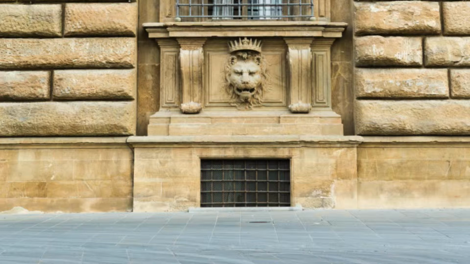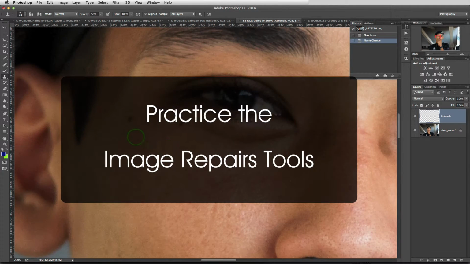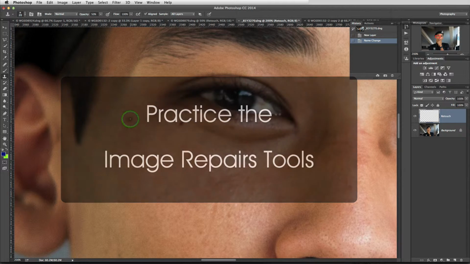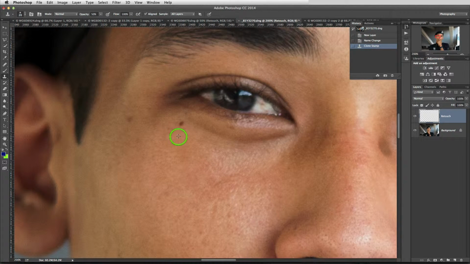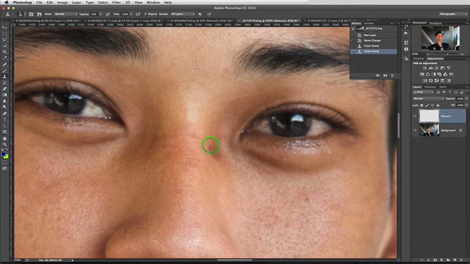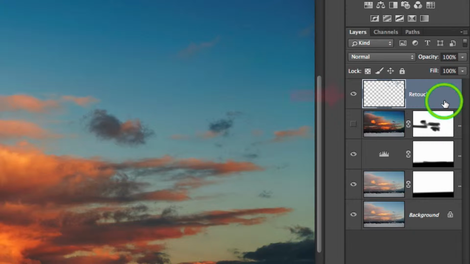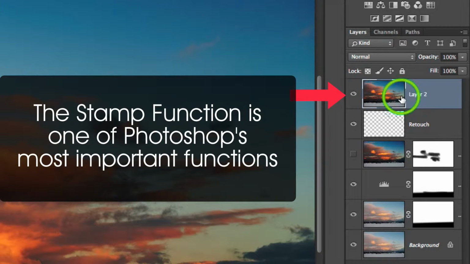In future courses, we'll be using the foundations from this course to show you other advanced retouching techniques, which yield some pretty amazing results. The image repair tools are actually quite easy to explain. However, it is practice that will make you good at using them. It takes time and application on some of your own photos, and before too long you will be repairing image detail with ease. But like most things in Photoshop, it's a good idea to practice the foundations before we get too advanced. Otherwise we won't remember or understand what the advanced techniques are meaning.